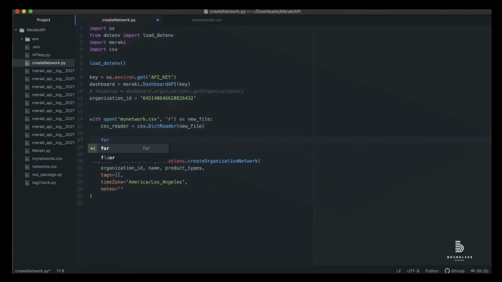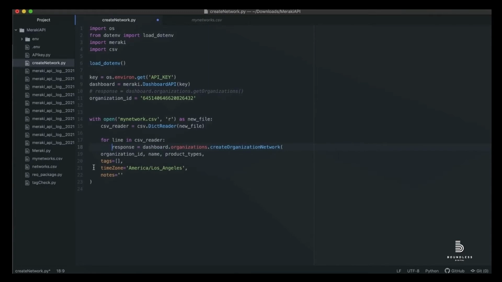So moving forward, let's put this stuff into a for loop. So let's say that for every line in csv_reader, I want to call this, and we must have this indented. So let's go ahead and do that. So essentially I'm calling this, but at no point right now am I actually making a mention to my CSV document within the for loop. So let's think about this a little bit. For every line in the CSV reader, we want to draw in the information from the CSV and use that information over here and put that information in as the input information for those networks.